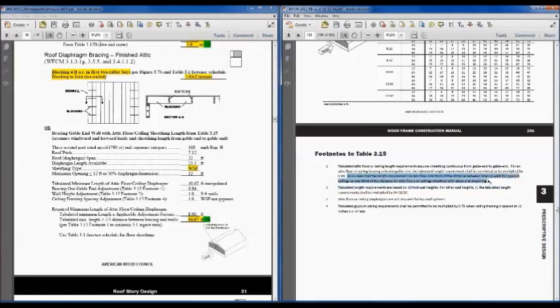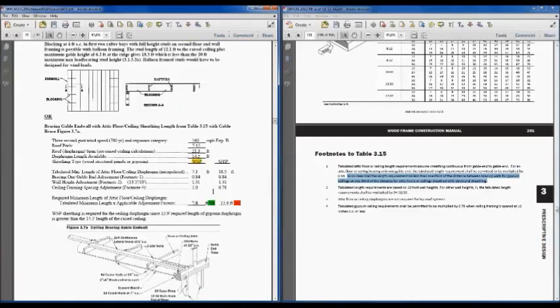Footnote 1 says, in no case shall the length be less than 1/3 the distance between bracing walls. So that's why that 10.67, it's actually coincidental there that that's what was calculated, I believe, from the table. That's why the 8.96 is too small with that adjustment factor, so you actually have to go with 10.67 or 1/3. And we've got plenty. We've got about 25 feet of attic floor, so we don't have to worry about having enough.